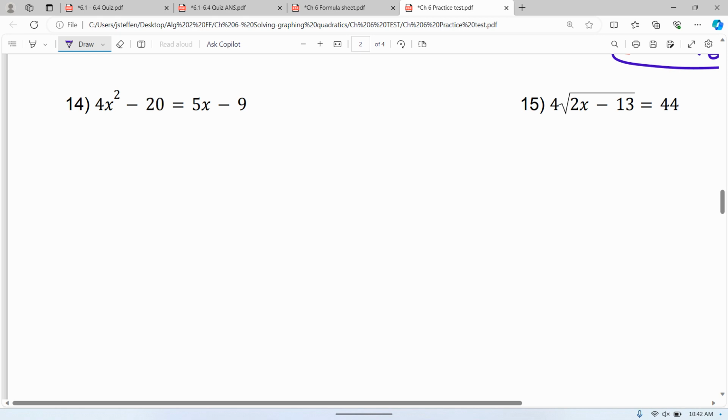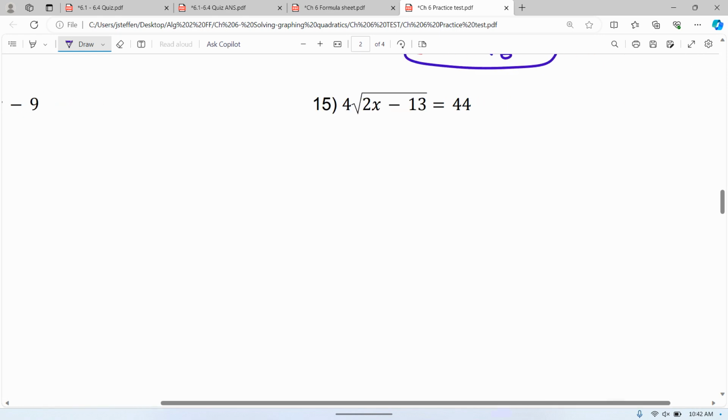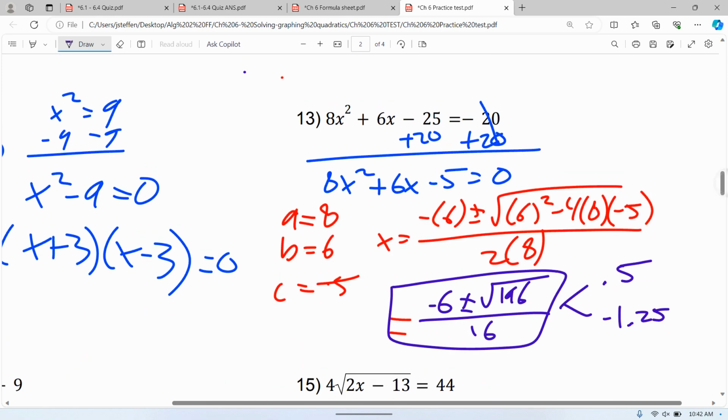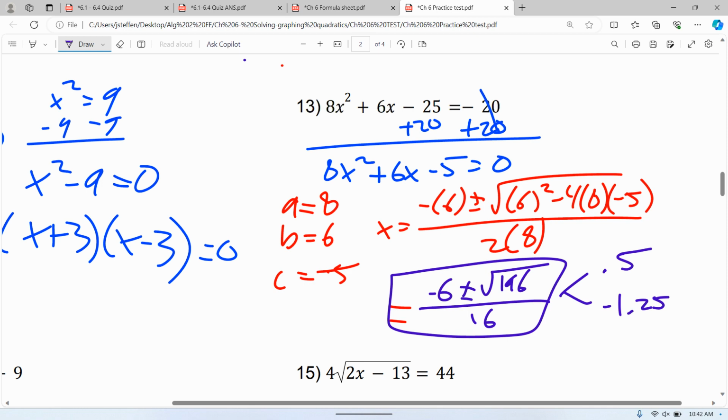So number 14. So I'm looking at my answer key. Okay, so I maybe changed my mind. I maybe said 13 you couldn't factor, okay, so I was wrong about number 13. Number 13, you could factor this one. Factors of negative 40 that add up to be 6. Oh, it was negative 4 and 10. So sorry, number 13, you could have factored that one. So I apologize about that. That's my mistake. But number 14, you cannot.